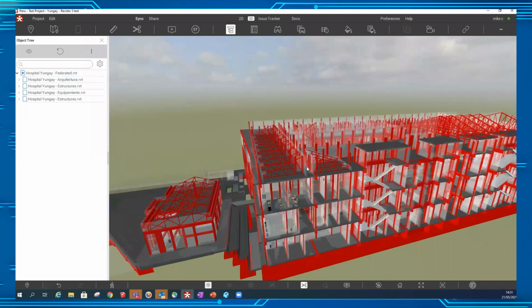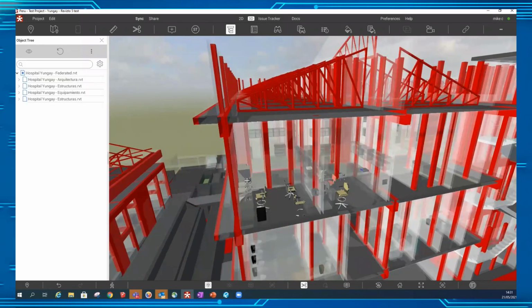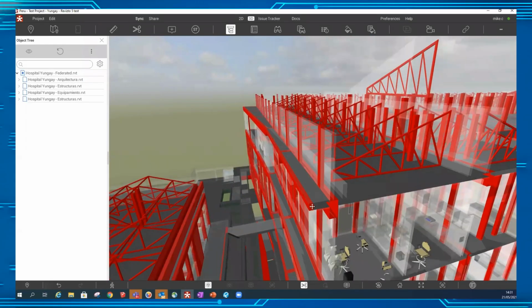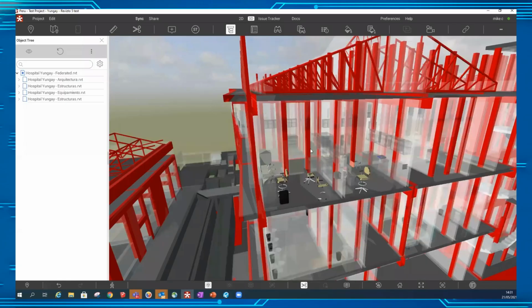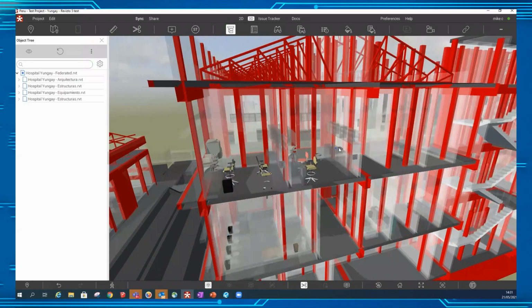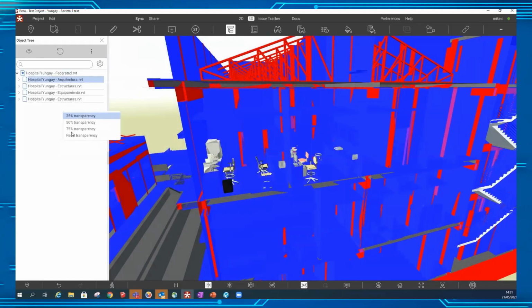So now if I'm doing my structural review, I'm still focused mainly on the structure, the stuff in red, but I can start to see in transparent how it relates to architecture, which might be useful to me, or might be useful if I want to highlight a clash or a coordination issue. So that is right click, transparency, and I have a number of options.